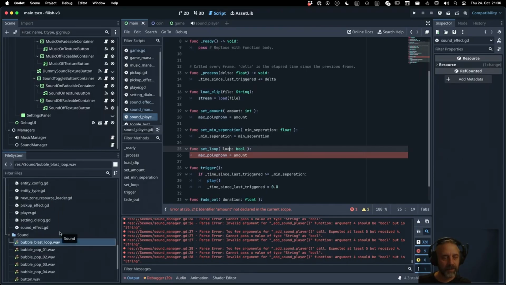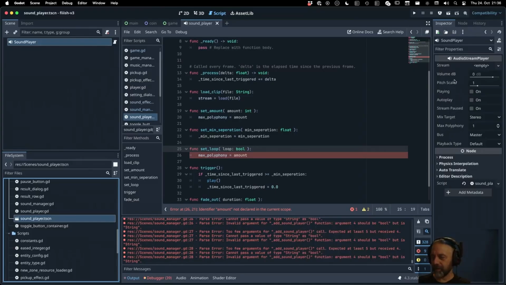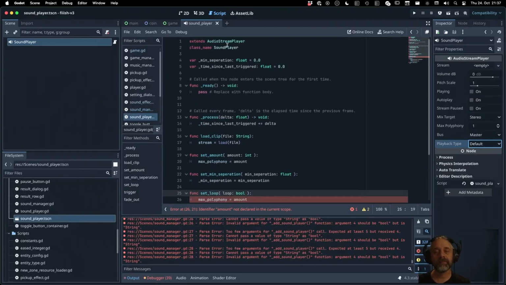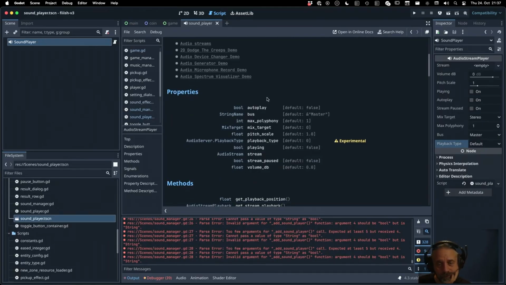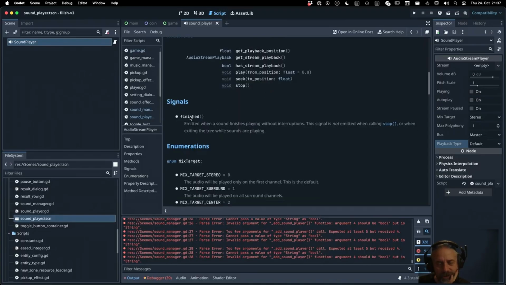So we have a sound player. Where's our sound player? It's here. Do we have a loop? We don't have a loop. Okay, so we can check the finished signal.